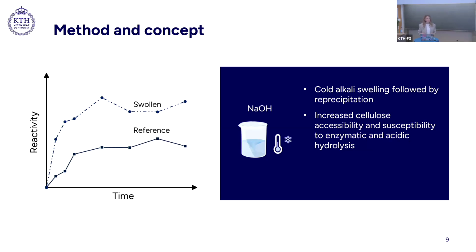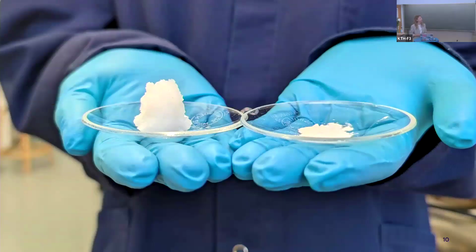And when I talk about swollen cellulose, you might wonder, what do you mean? Because it's hard to imagine, but I have some pictures here showing how swollen it is. So this is the reference material and the swollen cellulose. And as you can see, it occupies a much higher volume.